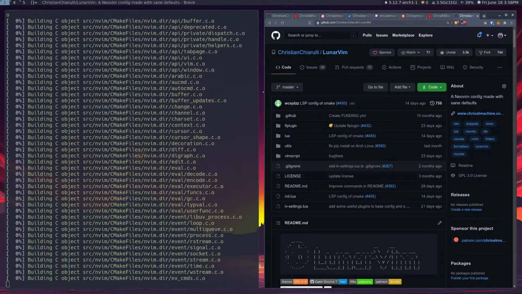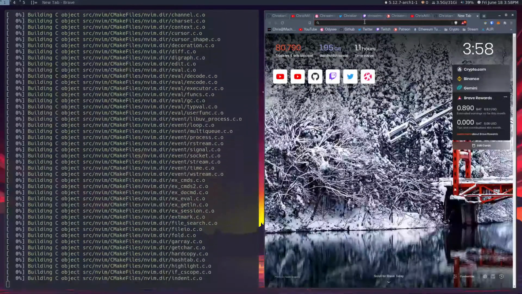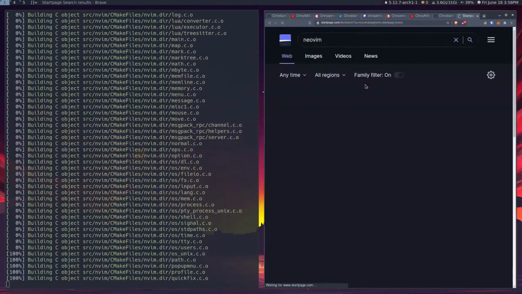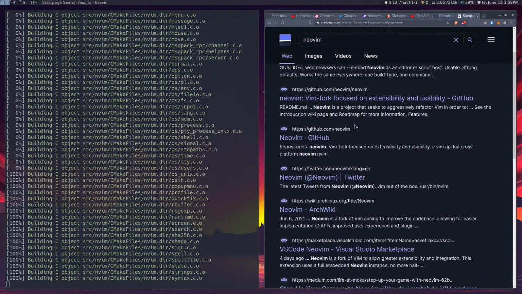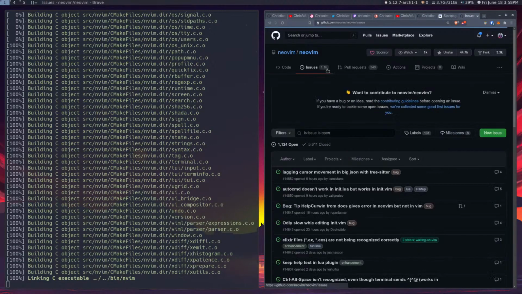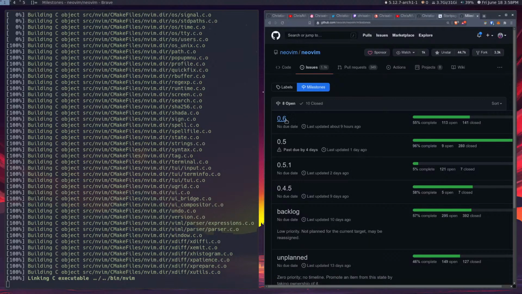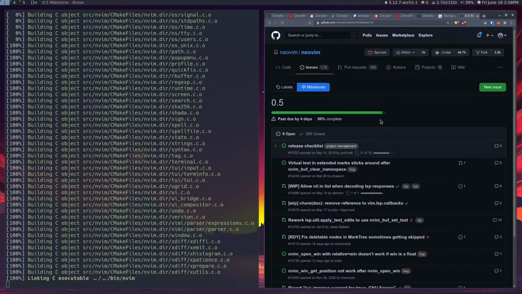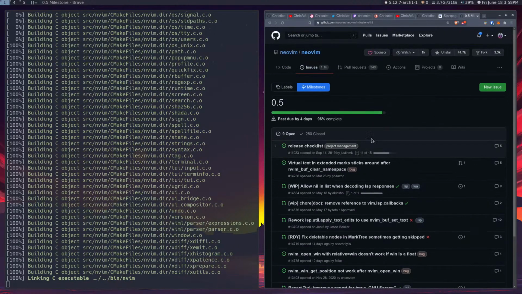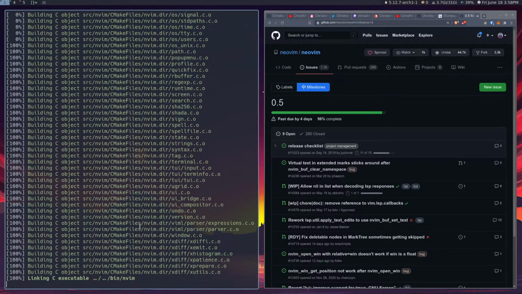Oh yeah, I was going to go check the milestones for Neovim, so let's go do that. We could just look up Neovim. There we go. You can go to issues and you can go to milestones. Look, 0.6 is coming. No, we're still past due by 4 days. But they'll probably push it back. I think it was supposed to release on the 15th or something like that, but there's a few issues here, so we have to wait on those. But I'm pulling 0.5 by doing this install right here.